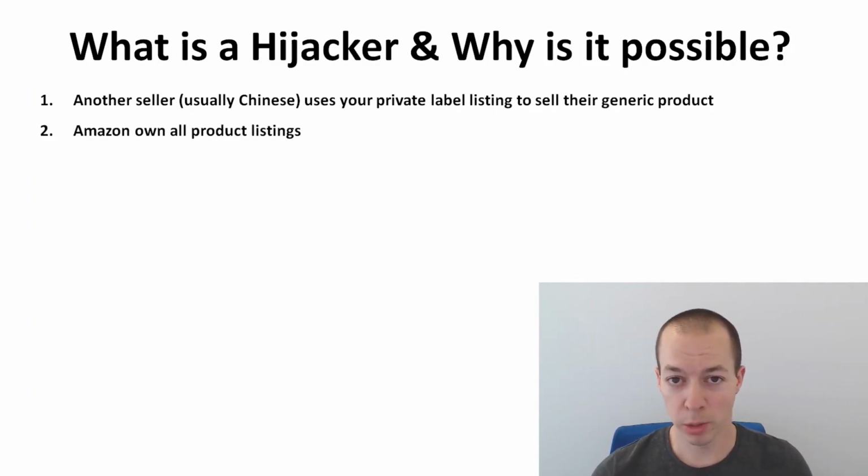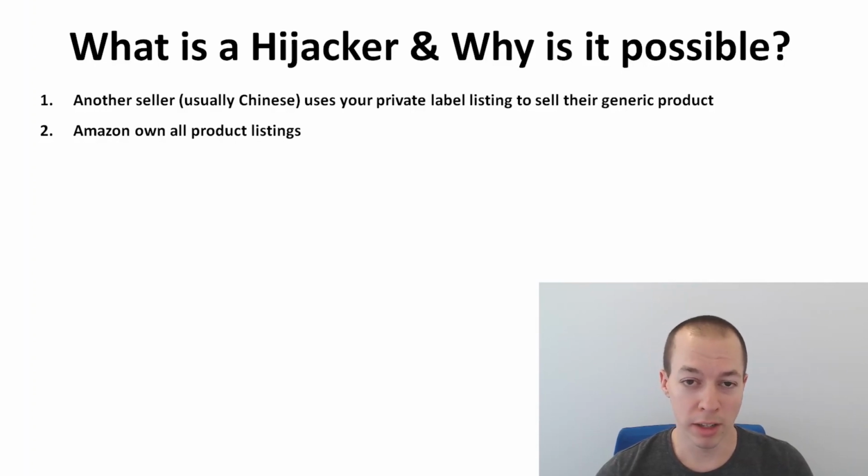So why is it possible in the first place? I mean, why do Amazon allow multiple people to sell the same product? Well, if you take, for example, a typical big brand, I know, for example, the webcam I'm looking at is a Logitech webcam. Yet if you go onto Amazon, I'm sure there will be more than one seller listed against the Logitech webcams, because they are distributing them to multiple retailers.